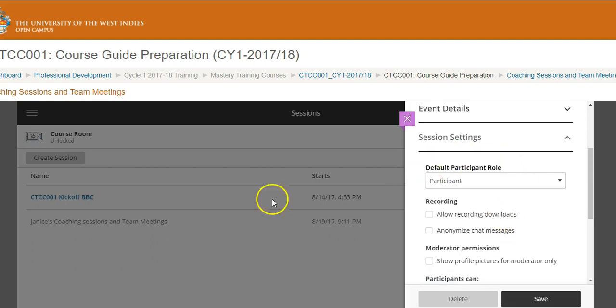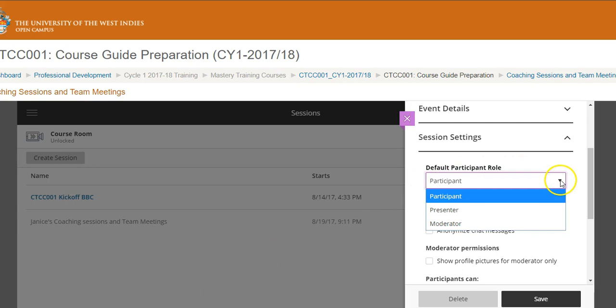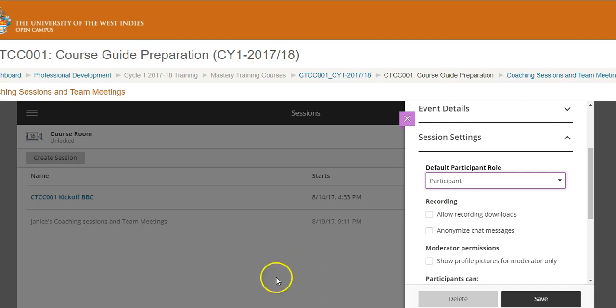There are a number of options for you to consider. The first option identifies the default role for guests in the session. This is primarily the link you will use to invite students, so select the participant role since course coordinators and tutors will enter the session as moderators when they enter the session from the course. If moderators join the session via the link you provide to students, you will need to grant them moderator privilege when they enter the session.